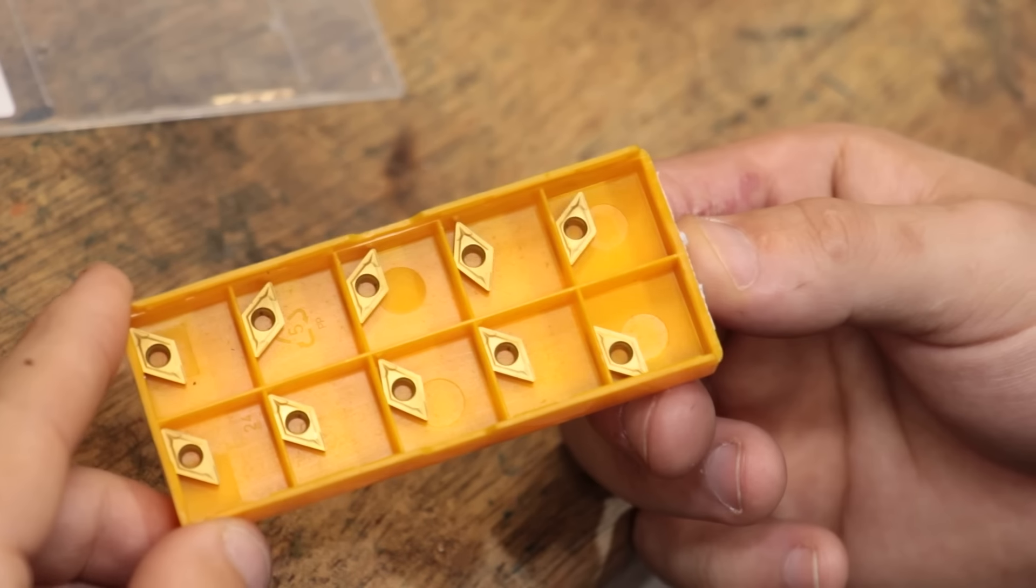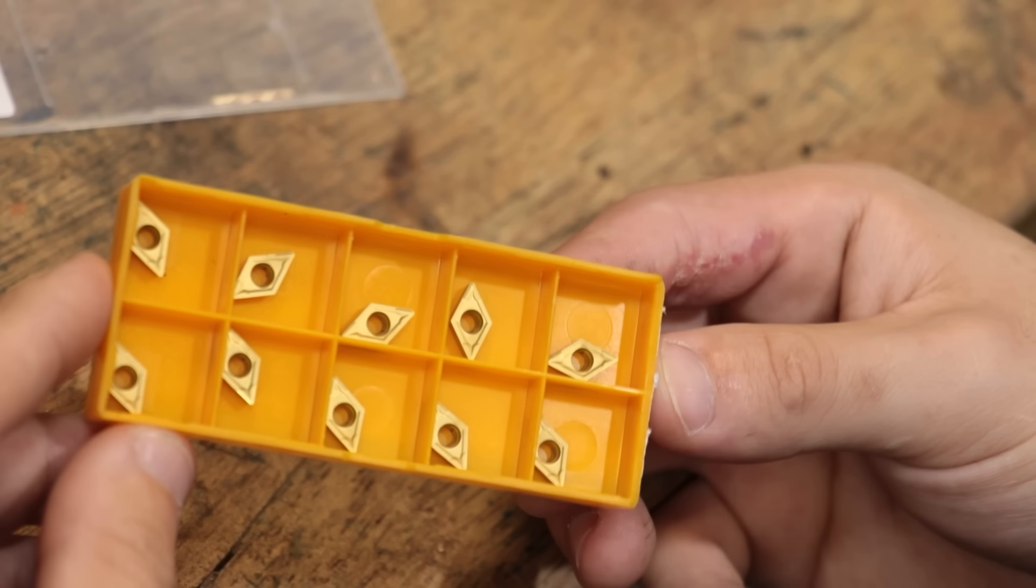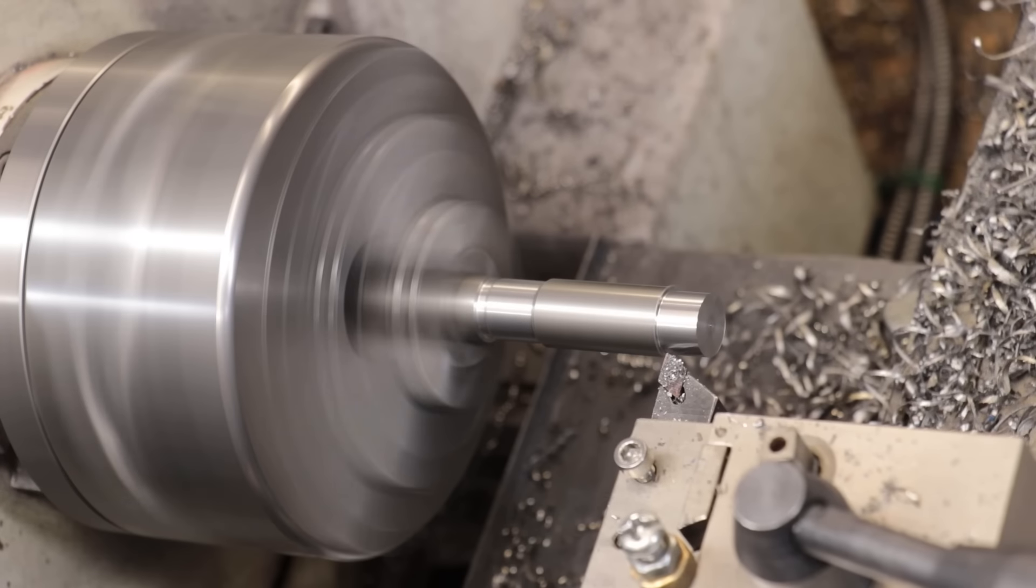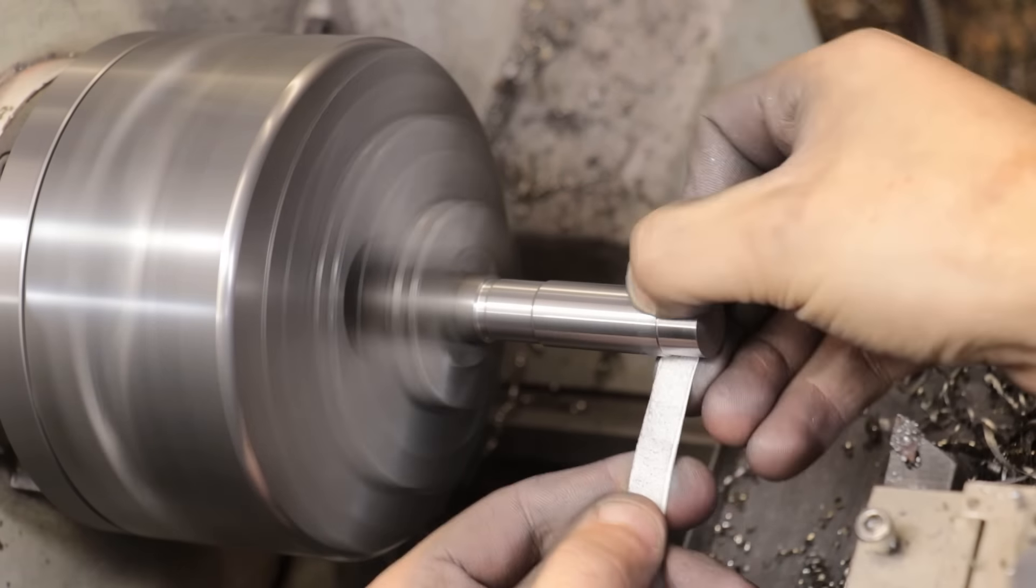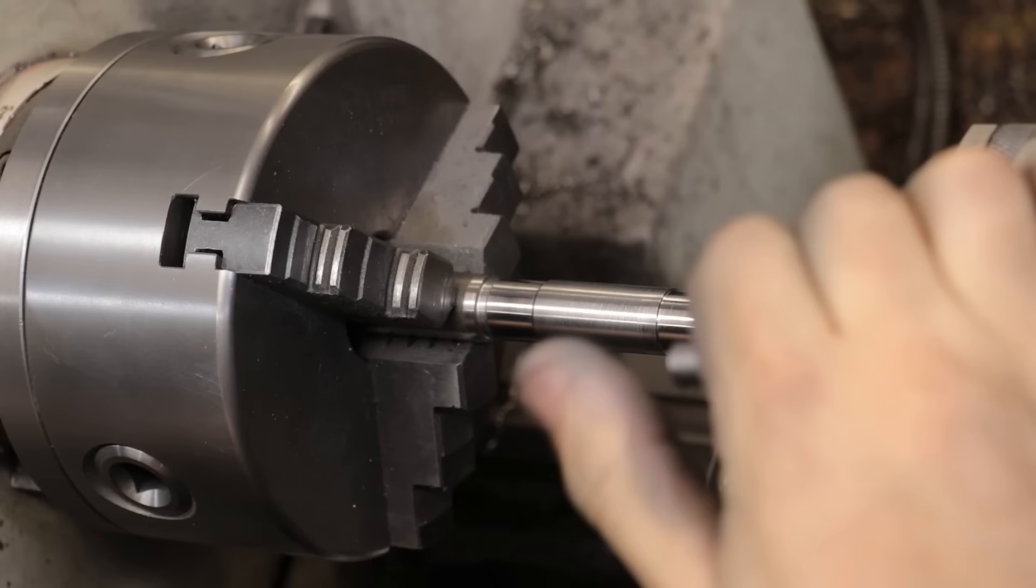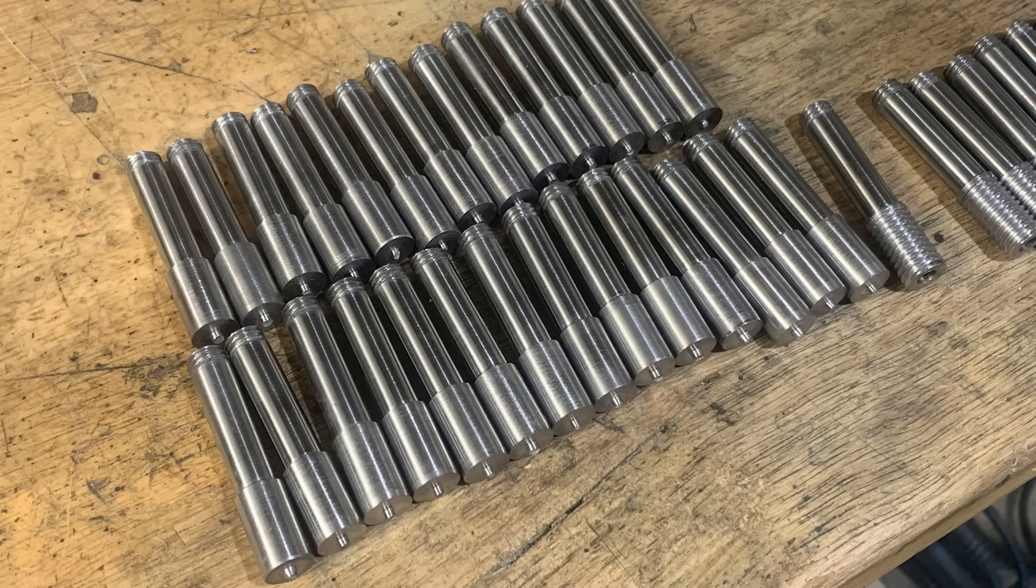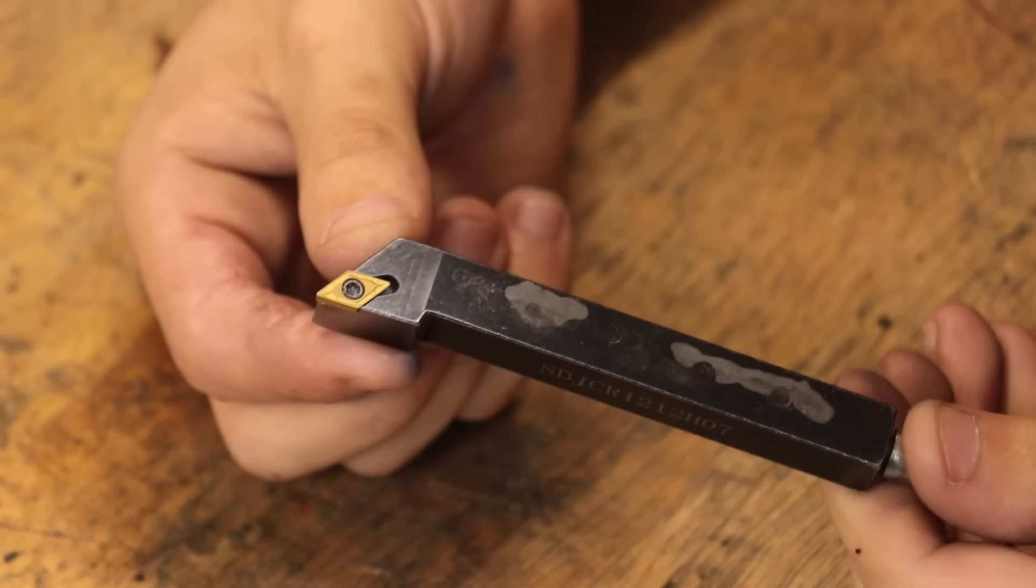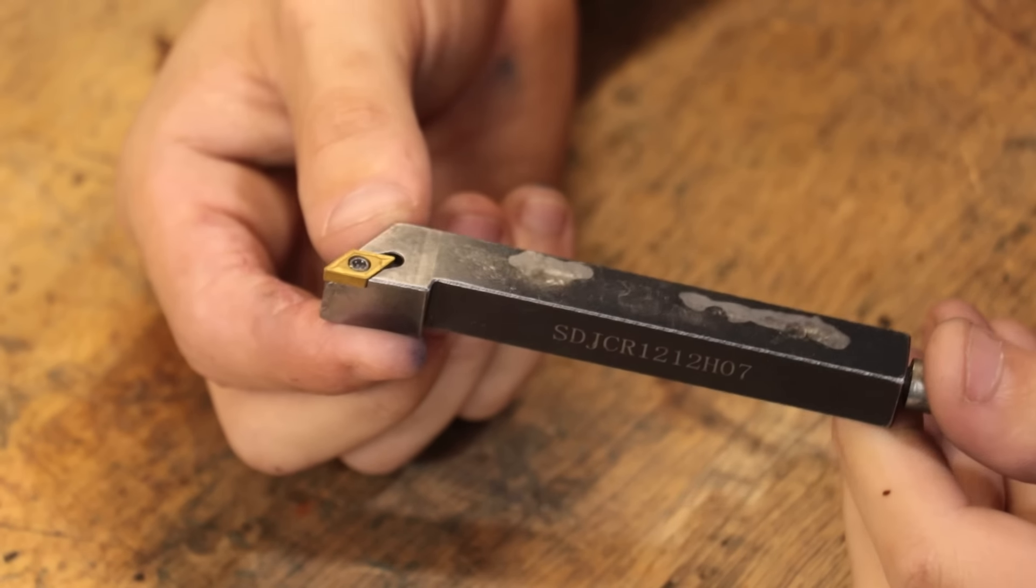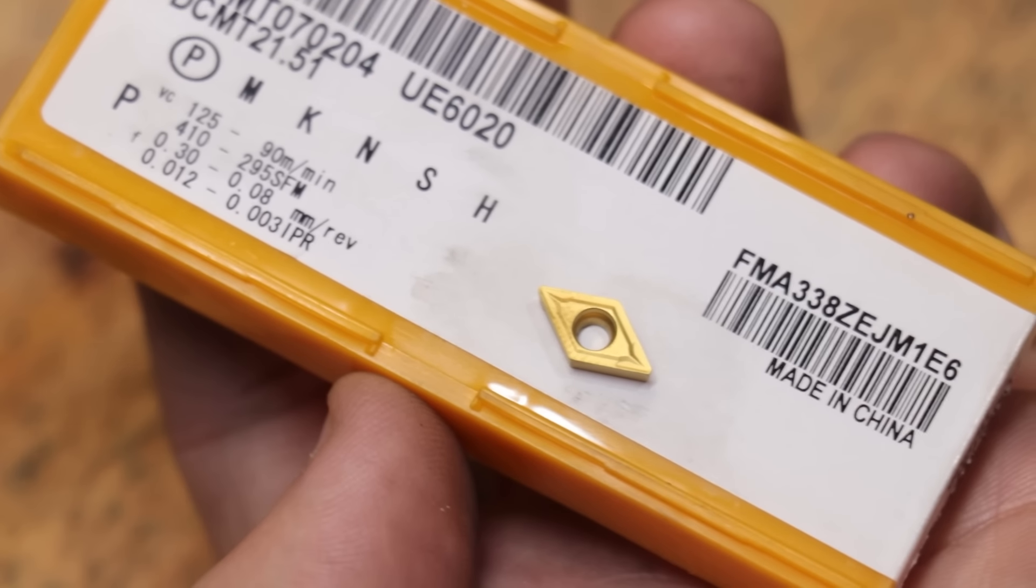Carbide inserts, however, are just consistent. You know, because they're made in a factory using molds and held to a really tight tolerance, which means each cutting edge will be almost identical to the previous one and it'll be identical to the next one, which means the feeds and speeds and the behavior of the cut should remain the same and the finish that you get on parts is going to be consistent. And when you do large batches of parts, having a consistent finish and a consistent cut quality is important. I mean, take these parts, for example, these were made on different days using different cutting inserts. And if I didn't tell you, you wouldn't really know. Now, obviously this is a big benefit with production parts, but I don't see why you wouldn't want that quality with just your everyday hobby machining.